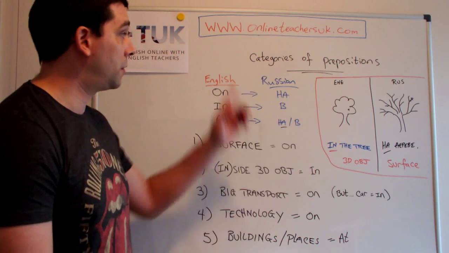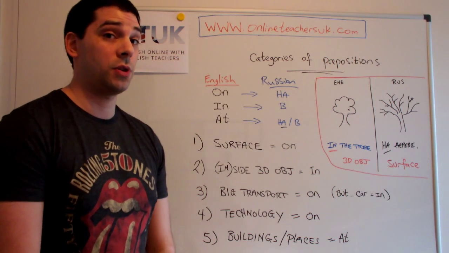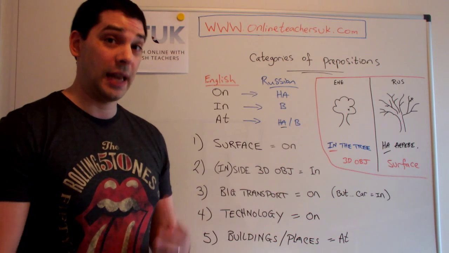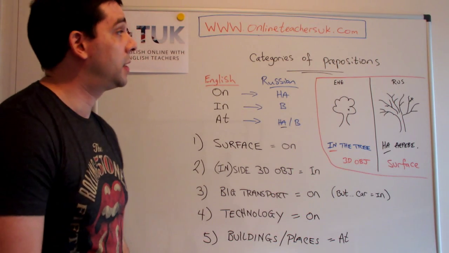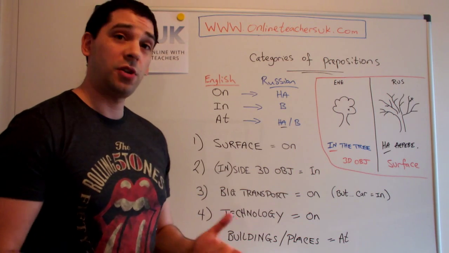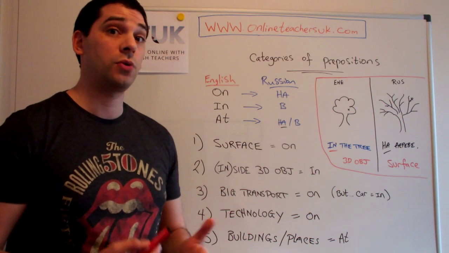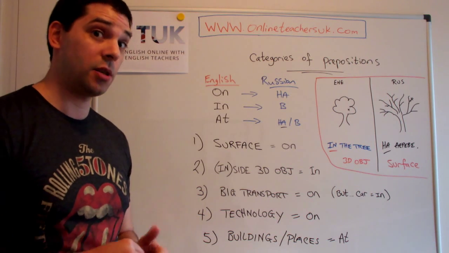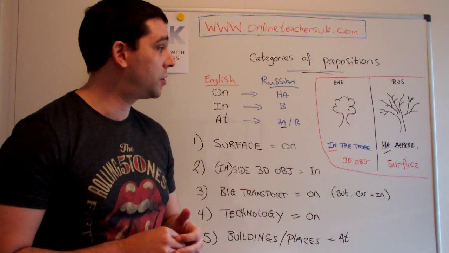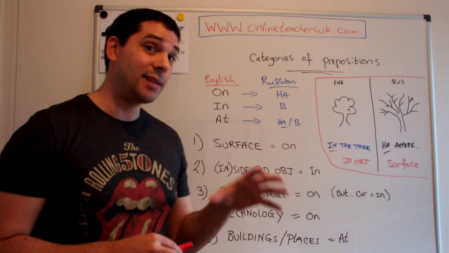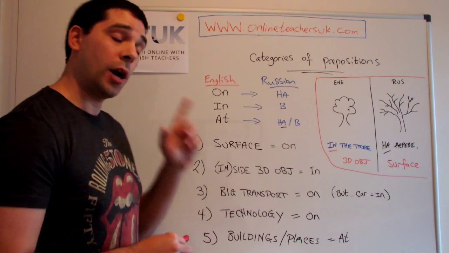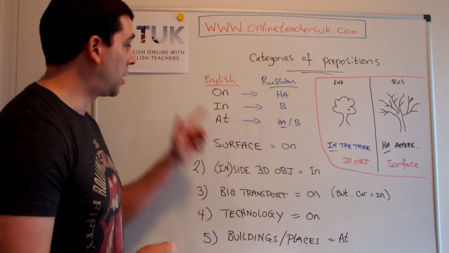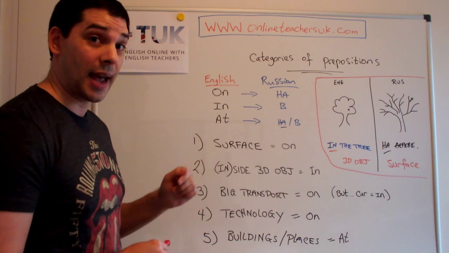Today I'm going to be talking to you a little bit about categories of prepositions. The reason why prepositions are so important in English especially, but also in Russian, is that in our language prepositions perform many of the roles of cases, or падежи, in Russian. We're very limited in terms of cases, so we use prepositions. Today we're not going to get into that level of detail. We're only interested in three prepositions of place: on, in, and at.